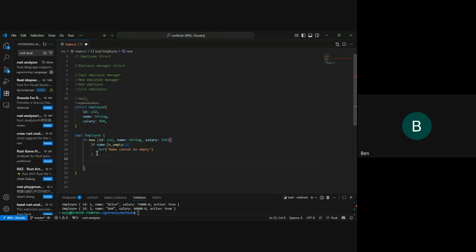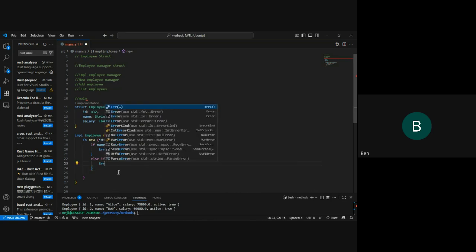Okay, moving on. The second error, we want to check if the salary is less than 0. So if it's less than 0, it's going to be an error. So else if salary is less than 0, then this is another error message.